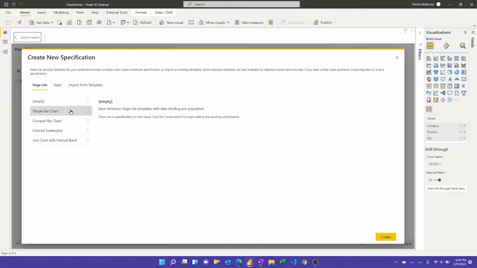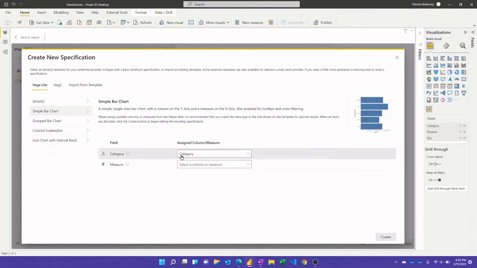But for this, we'll just do a simple bar chart, and it'll come up with the things we want to map. I'm going to choose that product column and then just that quantity column, and then I'm going to hit create.